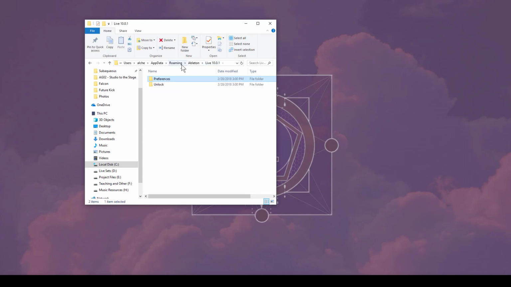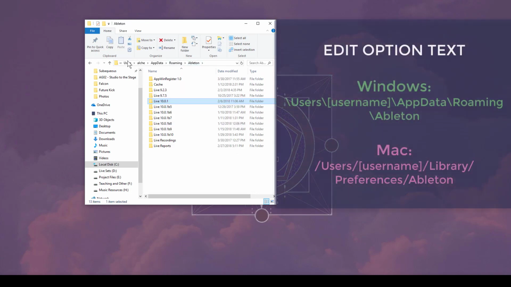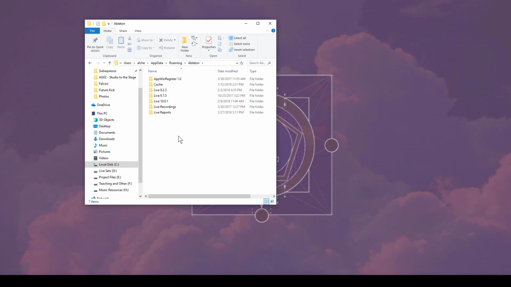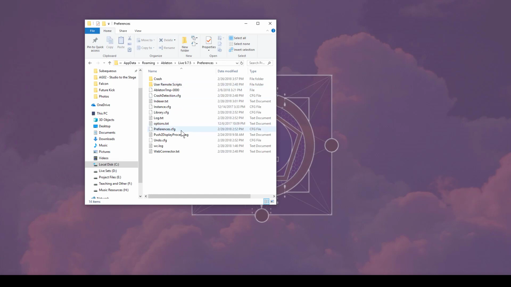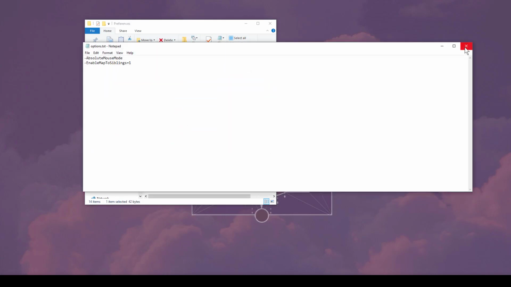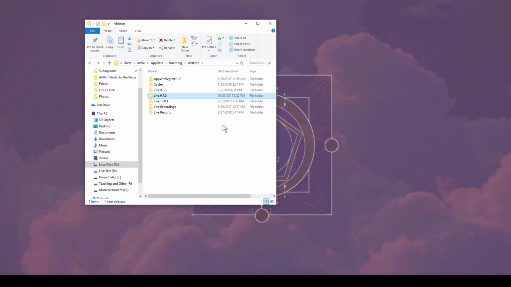Second thing is if I go back to Ableton, you'll notice this is under my AppData, Roaming, blah, blah, blah. So within this folder, I have all the beta. I don't know, I think these are betas or they might have been updates that are happening in the background. Not quite sure. But I found if I deleted these, it would help a lot with this problem. And you'll also notice if I go to Live 9.7, I go to my preferences, option text, that one stays there. Sweet. So Live 9 works the way it used to, and Live 10 works the way it should.